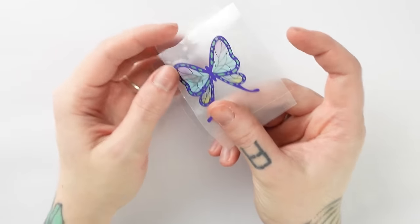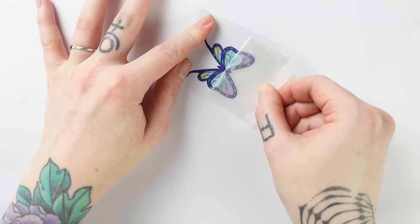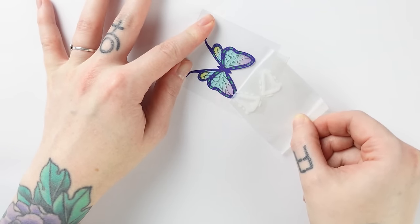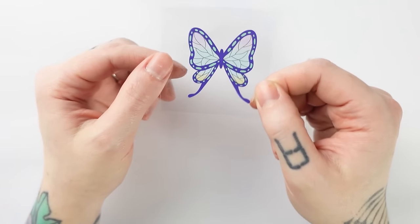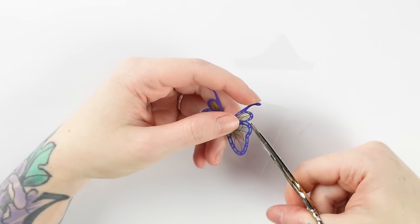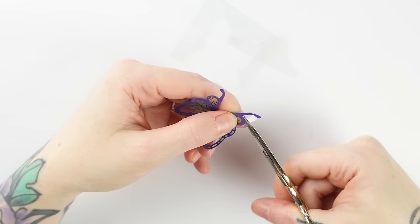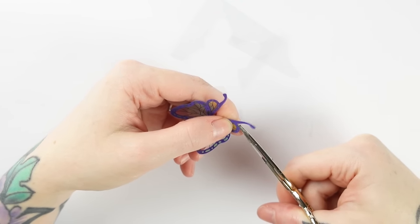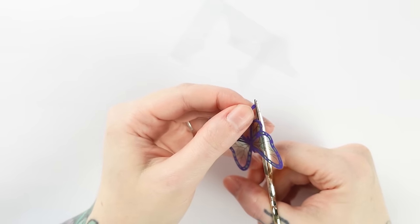A couple hours later, the butterfly piece is dry and I can now very carefully remove the transfer vinyl. This was so incredibly satisfying to do. Now I just have to repeat the step on the other side of the butterfly as well, and then I can finally use my small little embroidery scissors to cut out the butterfly from clear vinyl. I did it as neat as I could, but the whole butterfly is just around 1.5 inches small, so it took quite a while to do so.